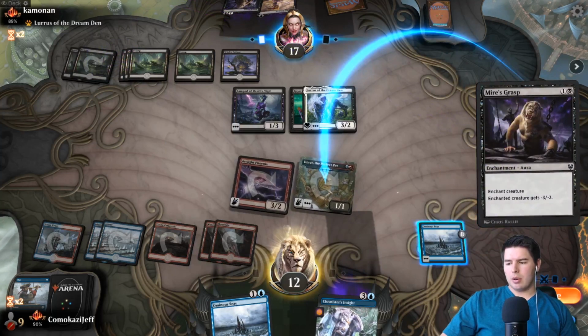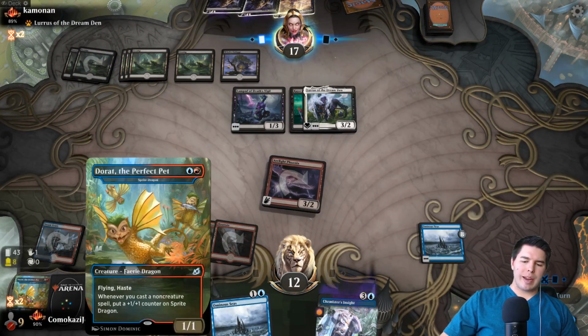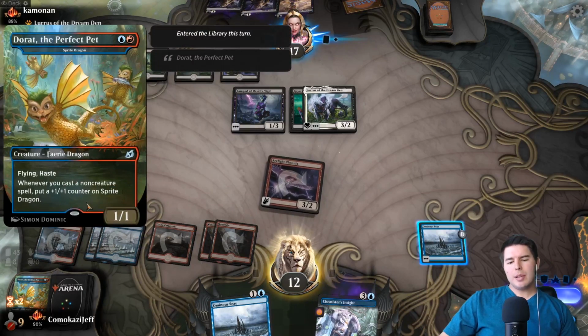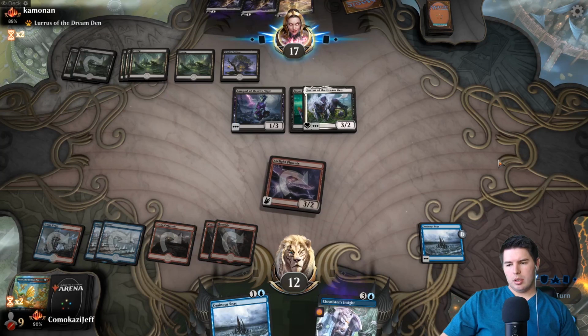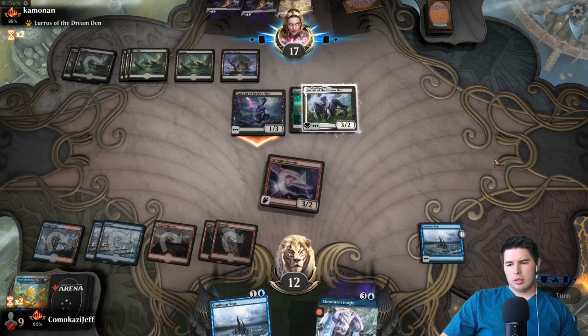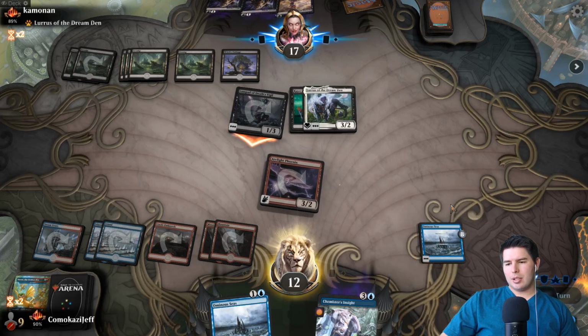Yeah, so they put it onto the Dorat. All right. Which is Sprite Dragon, by the way. I wish I would like show the alternate art here or something. Backs in. Are they gonna have a way to give stuff Deathtouch?